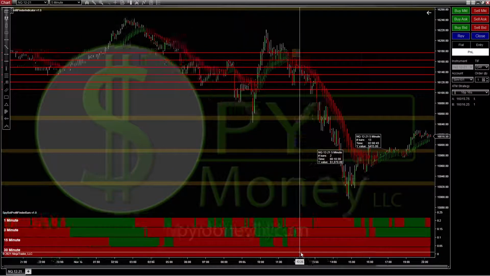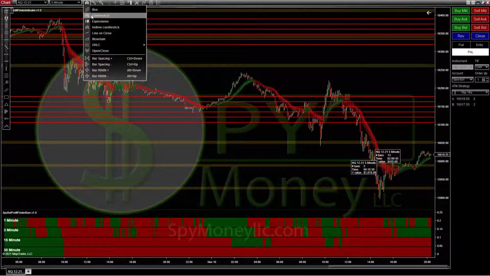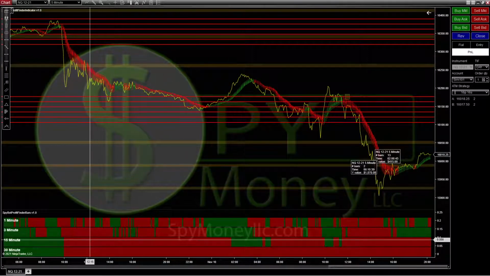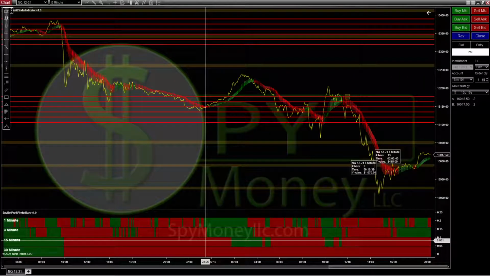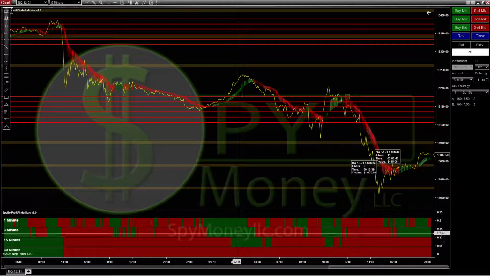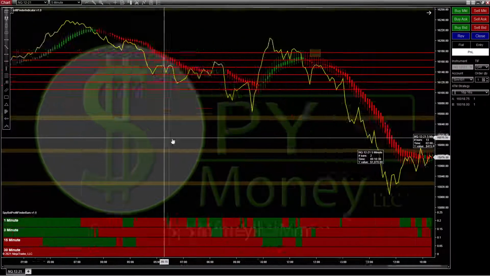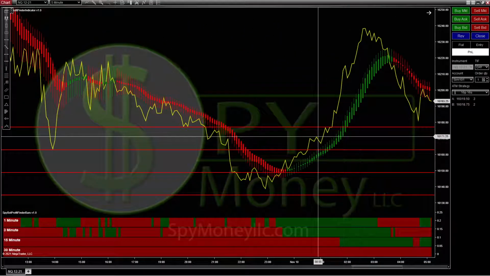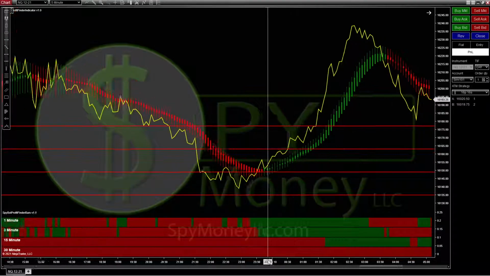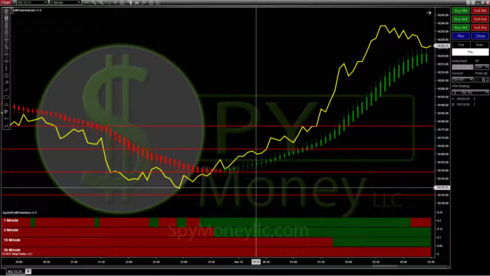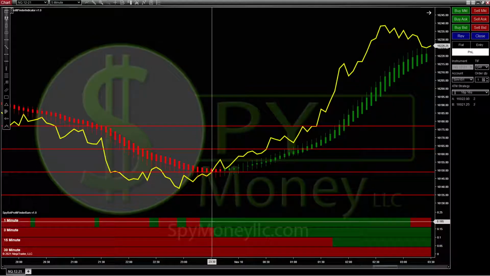So if we go back, this one shows that we were pretty much bearish the majority of the time on the longer time frame. And then right here, it shows that we have a lot of green. So let's take this one and analyze it a little bit. Let's just do this one because we're mostly bearish, and then we're starting to turn here. You can see the price line is crossing over here. We've got a green here.